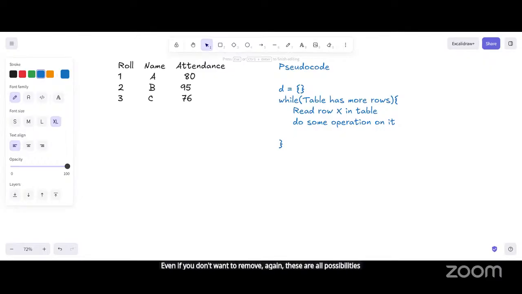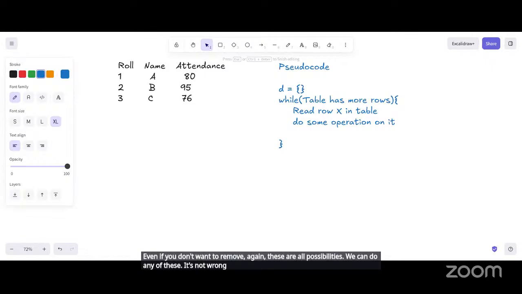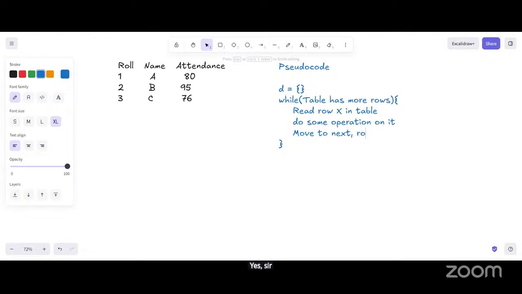We can do any of these. It's not wrong that I'm erasing it. I just want to not alter the table and just move to the next. So rather, I will just write move X to next row.